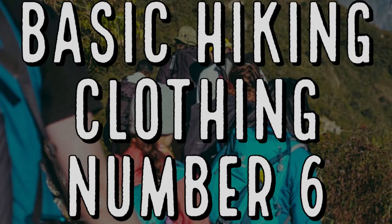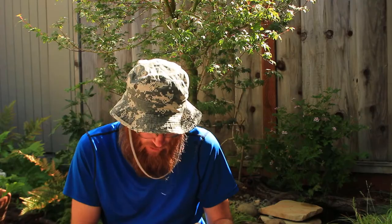Basic hiking clothes is number six — we're going to go through some basics: fleece, quick-dry shirts, pants, and what kind of pants to buy. I cannot talk about this enough. There's this big popular thing going on where people wear something and say this is what you wear when you hike — stop, because it's not what you wear. I understand you're starting off, you're a beginner, you want to know what to buy and you don't have a lot of money.